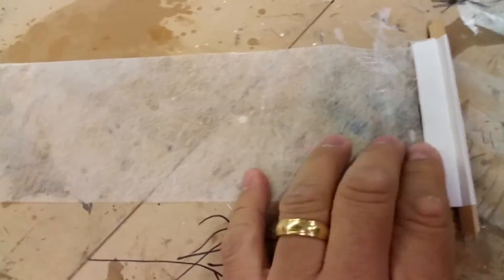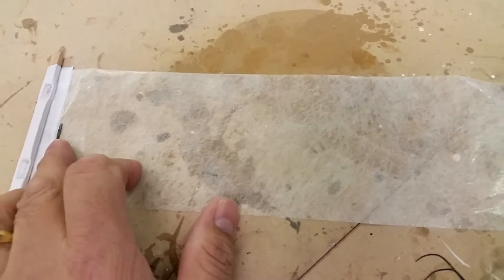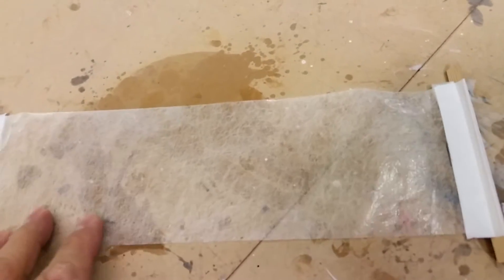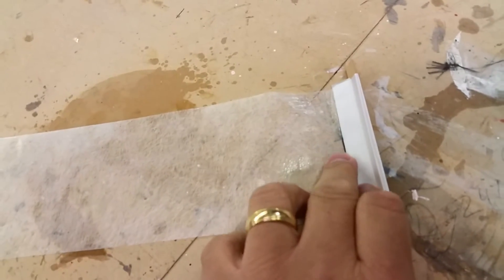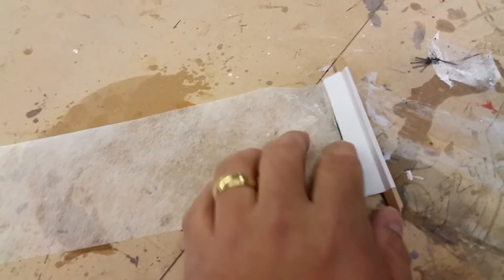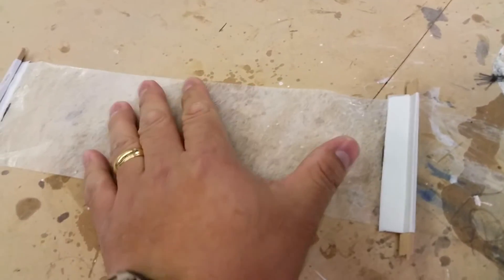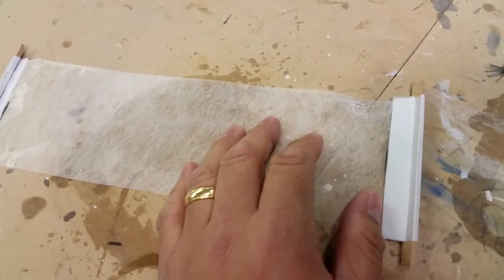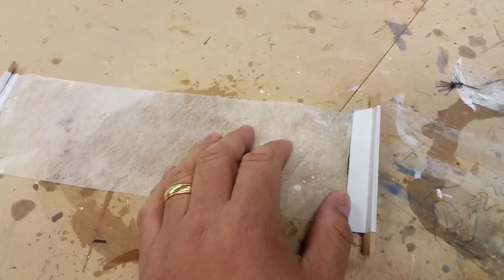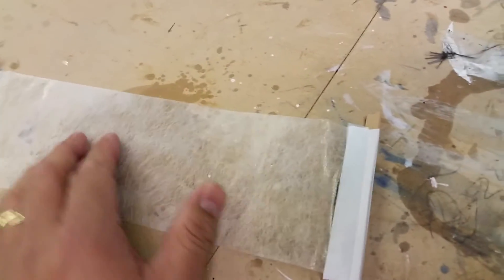We've taken the weight off and what's interesting is that the CPM 505 has actually rebounded. We measured from this point to here, which was 650 millimeters. After load and bounce back, it came back within about two millimeters — just a little bit longer. So it does stretch out quite a bit, but then it rebounds back with about two millimeters of additional length.